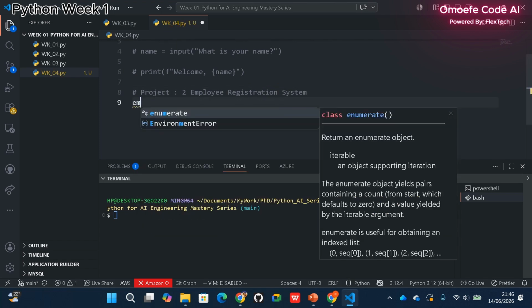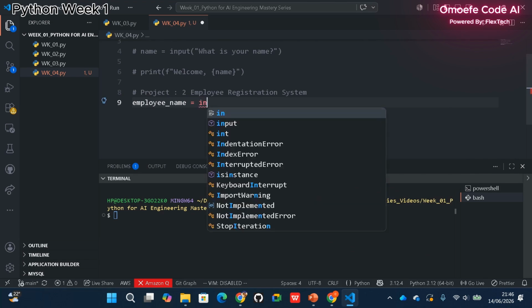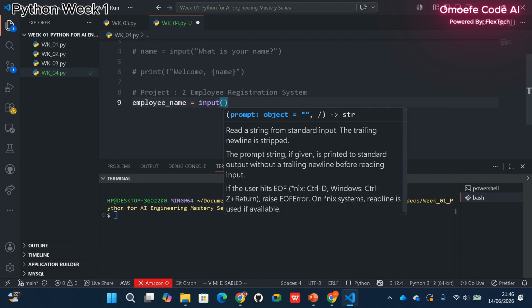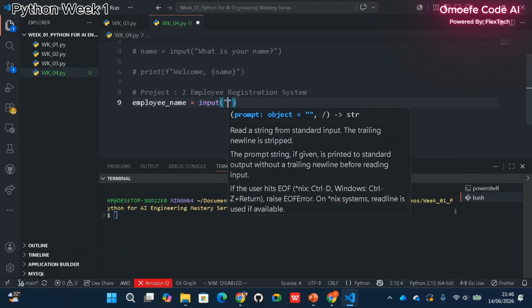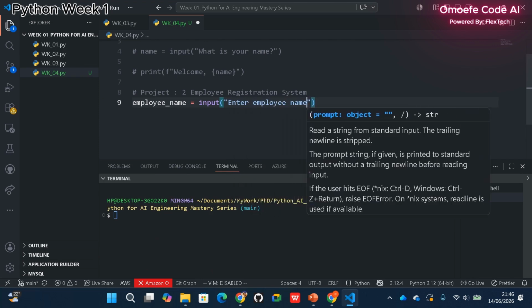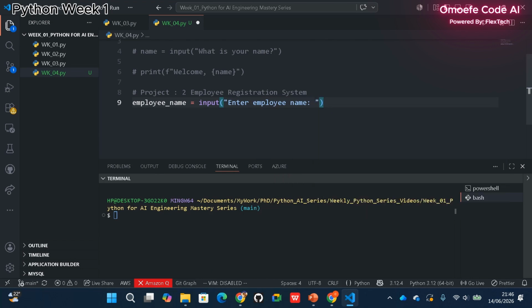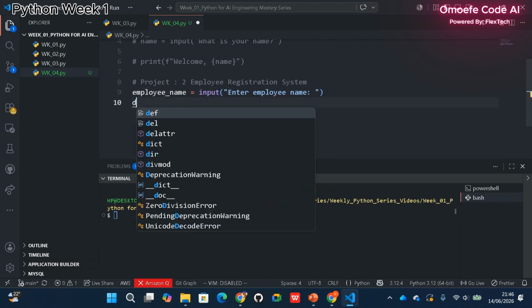So here I'm going to say employee underscore name. So I'll say input, then say enter employee name. Then we'll say department.